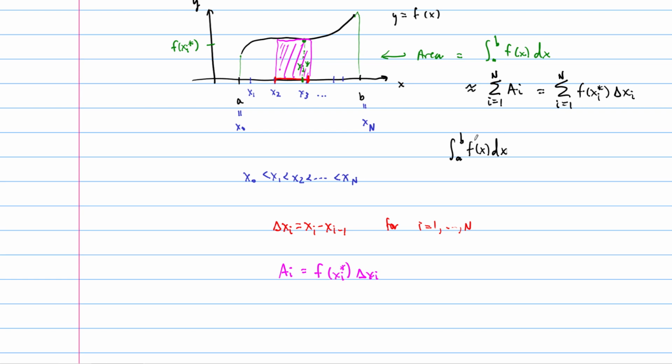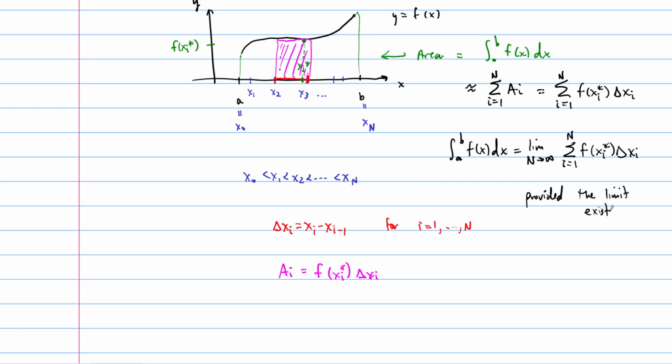Integral from a to b, f of x dx is now exactly equal to the limit as n approaches infinity of the sum i goes from 1 to n, f of xi star, delta xi. It's got to be the same limit for any partition, right? So that's why we don't have to specify anything about the partition, as long as the partition obeys the rules that we laid out, provided the limit exists.